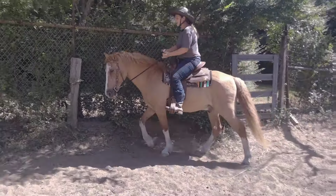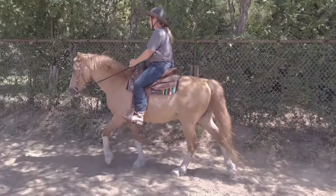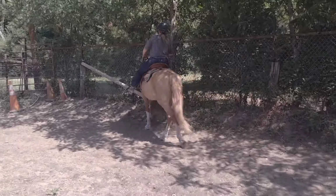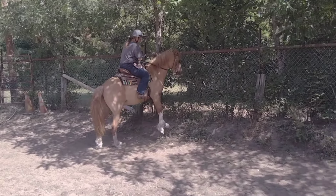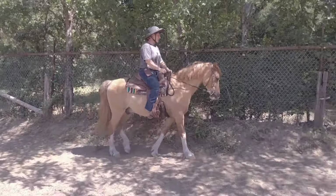A little early that time. What I'm looking for is a crossover with the back leg. So we're going to go a little farther this time. Nose to fence, button number three. Keep him from walking forward. That was really ugly, so we're going to do a shorter one over here.